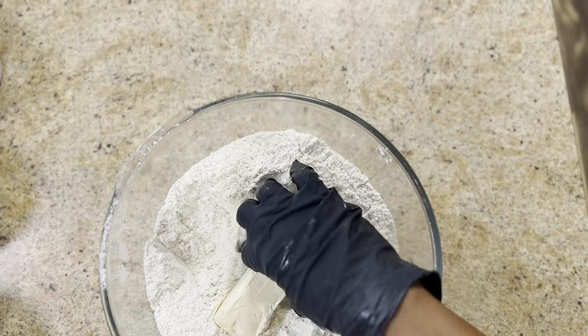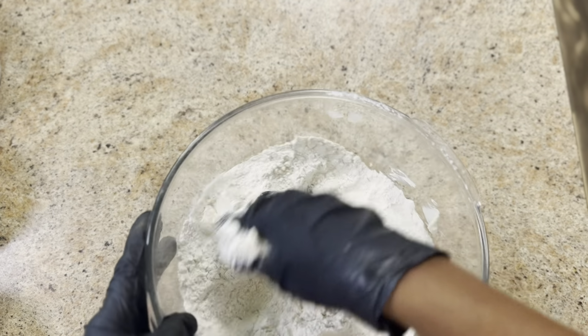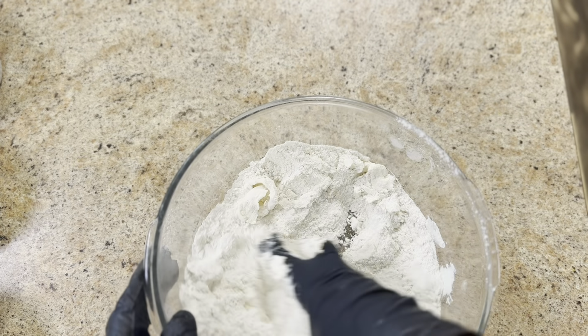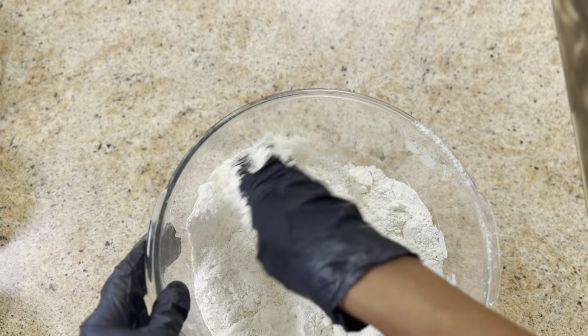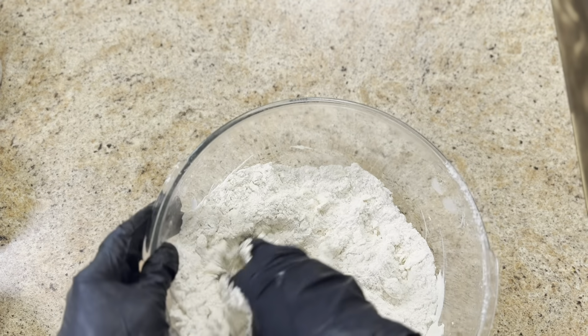So add your butter to the dry ingredients, and you want to mix this in until you have something like a breadcrumb. So at this point I was mixing it. You can also use your mixer to do this, especially if you're making a large quantity. Your mixer will be a good option.